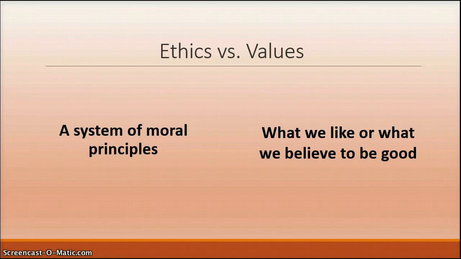Well, when I started reading the article, I thought, okay, there are the words ethics and values, and I always get confused between them, so I wrote out their definitions for you guys to understand. Ethics is a system of moral principles. Think of morality, think of good versus bad choices. And values is what we like or what we believe to be good. So it's a little different. And yeah, you have to understand those two in order to understand this article.